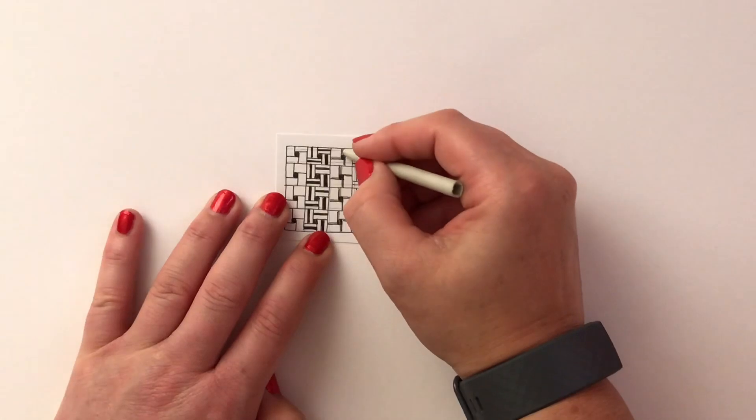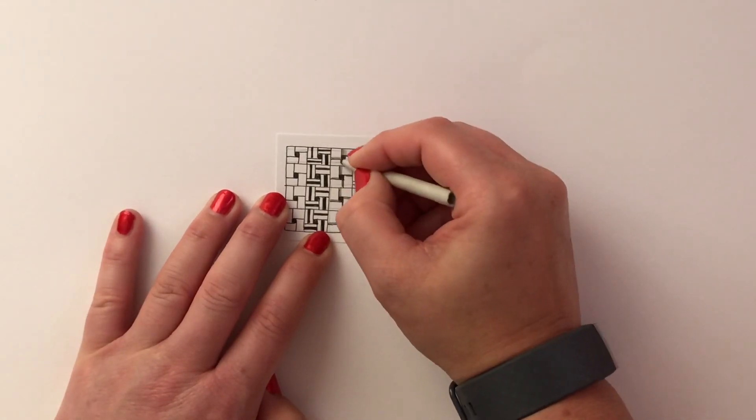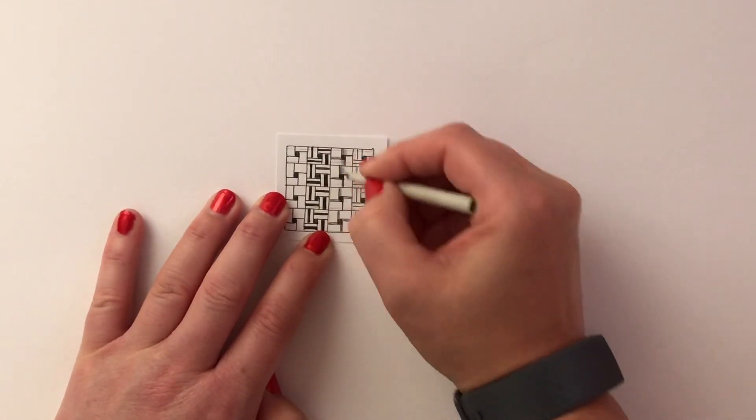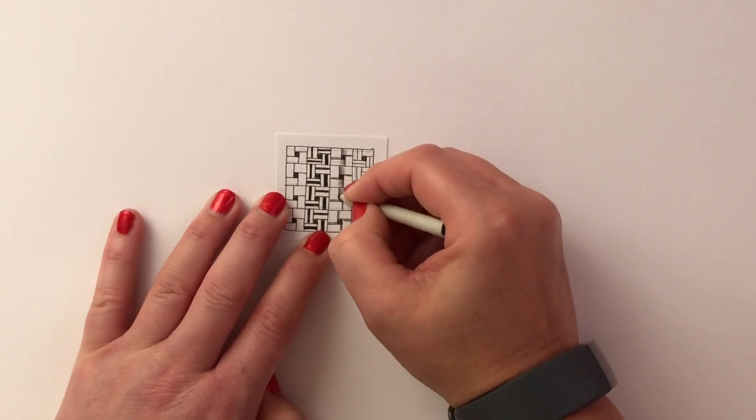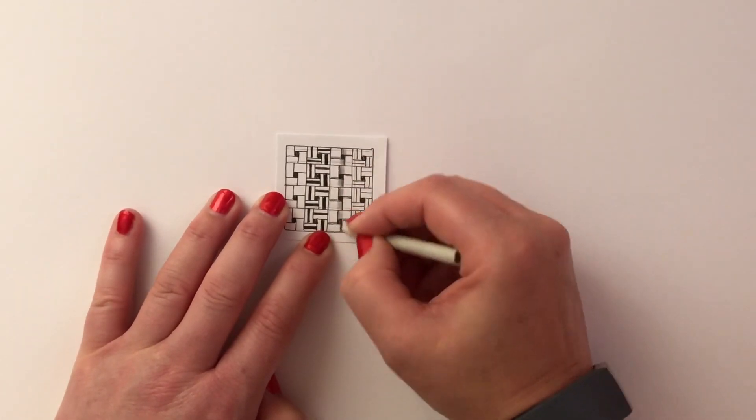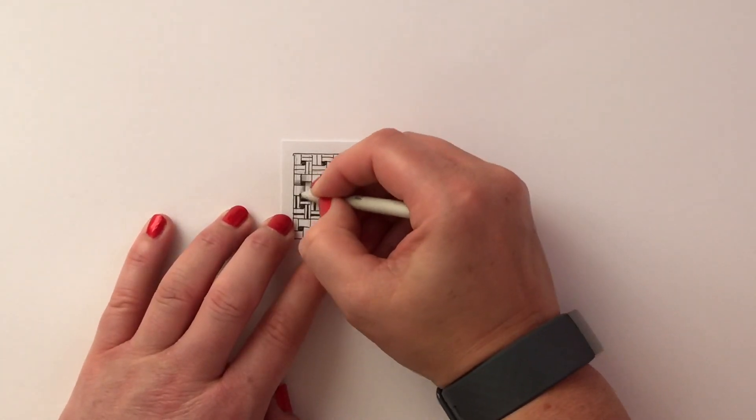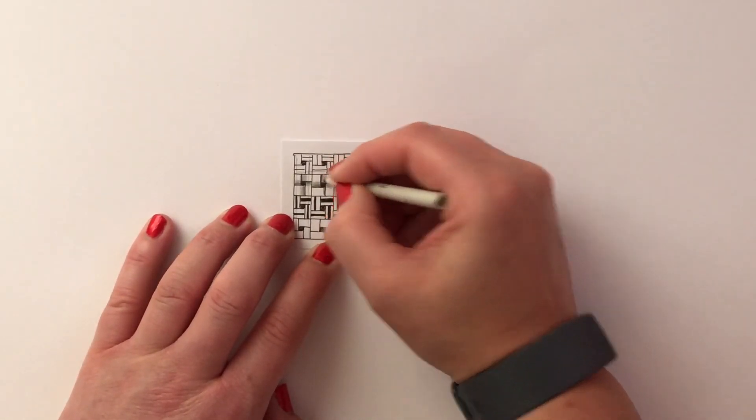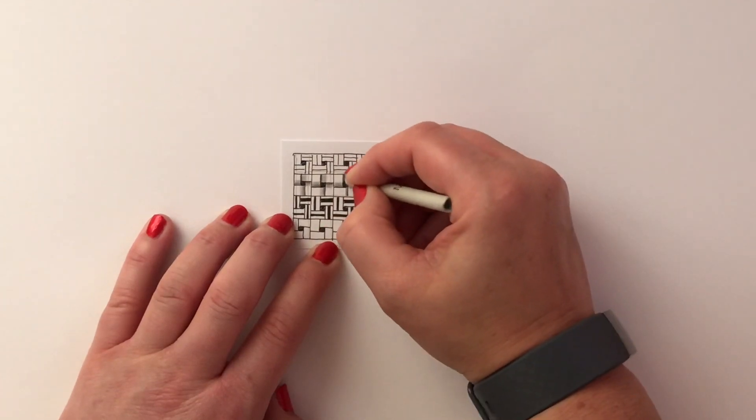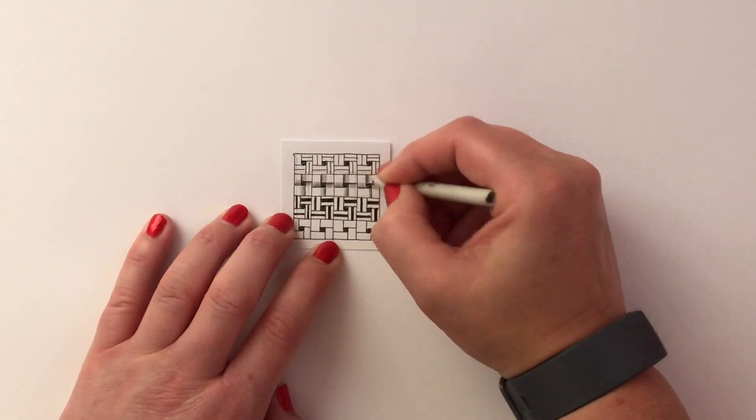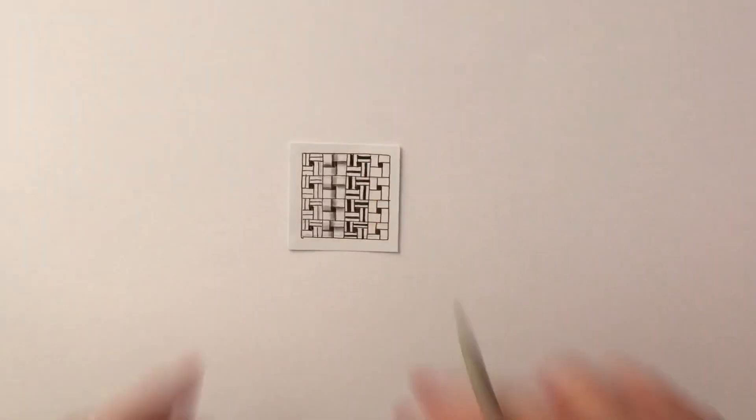Then using my tortillon I would probably shade the two that are going horizontal at first, and then I would turn and shade the other two which are also now going horizontal because I've rotated my tile. You get something that looks a bit like that and again I think it's very easy and I think it looks very effective.